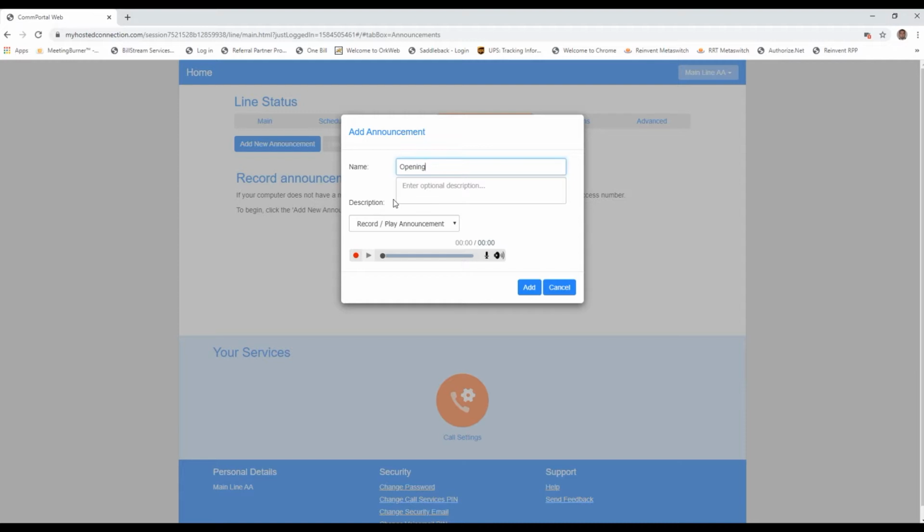Dial 1 for English, 2 for Mandarin, and 3 for Spanish. In the description area, this is just a quick note of what you have done for this announcement.